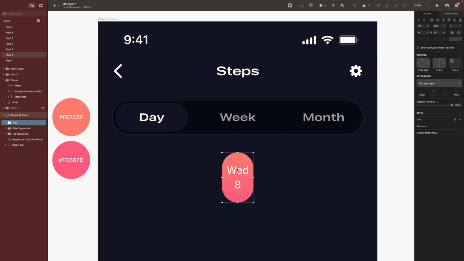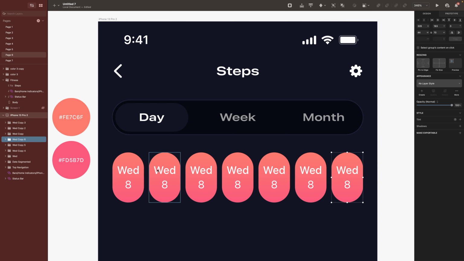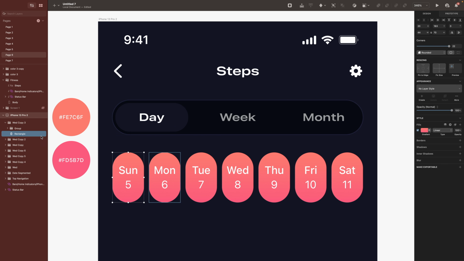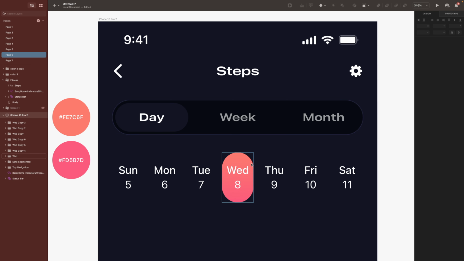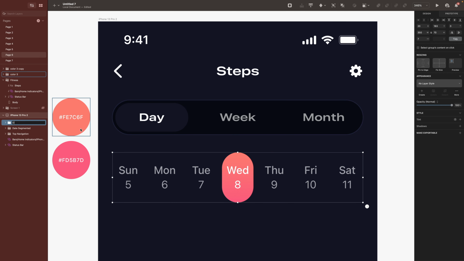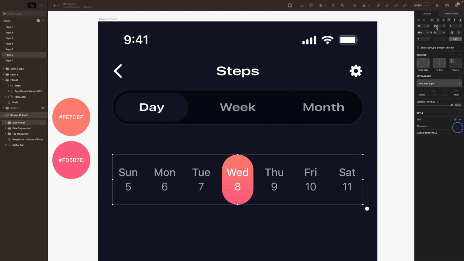Now duplicate 6 times and write the date depending on which day you want to start. So I'm going to duplicate 3 times from the left with spacing of 7, and let's change the number and the day. I'm going to make it fast. Now let's hide the other rectangle. For my selected button is going to be on Wednesday, so hide the other rectangle. Hit white for the selected date and put 60% opacity for the rest text label. Now group everything together, Command G, and name date picker. For the X position is 20, and for the Y position is 160.